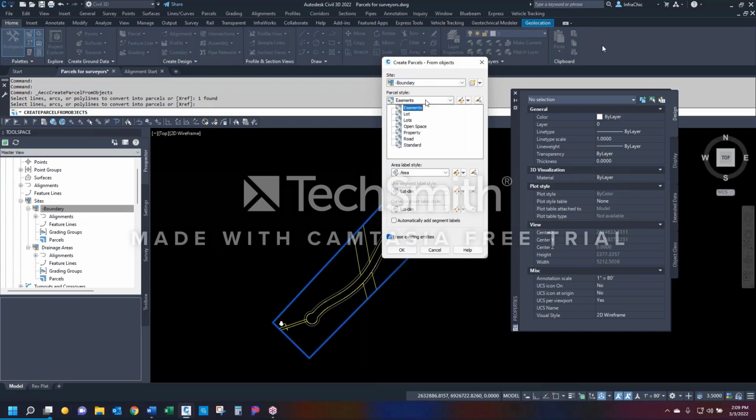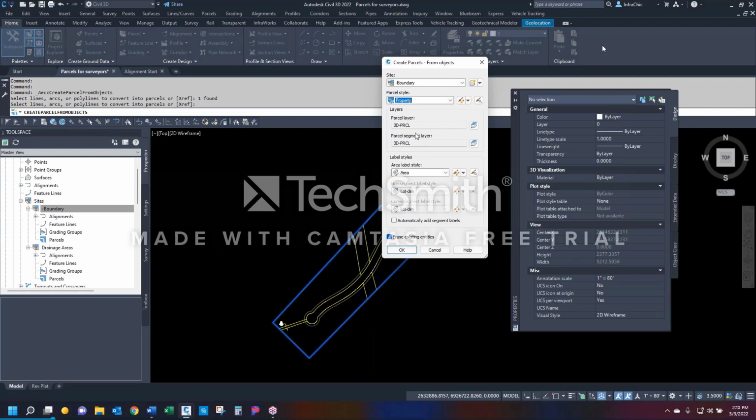I got to give my parcel an overall look. What does the entire parcel represent? Is it the road? Is it open space, like a little park or something? Is it individual lots? Is it an easement? In this case, it's a property. Now, I'm taking this as an example. We're going to go from the mindset that I am making an existing plat. I'm recreating the paper plat. I've got the survey points in, and now I'm just going to create the existing plat. I'm not doing the proposed stuff yet. That's coming up, starting with the existing plat.